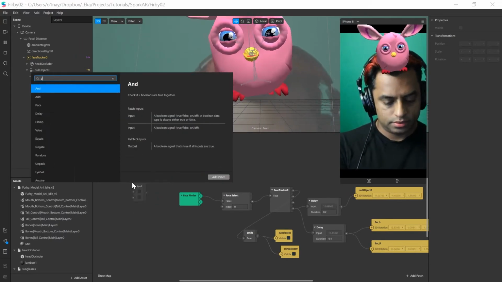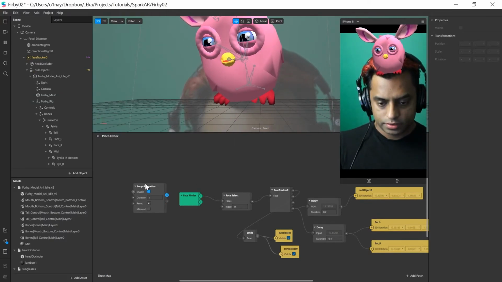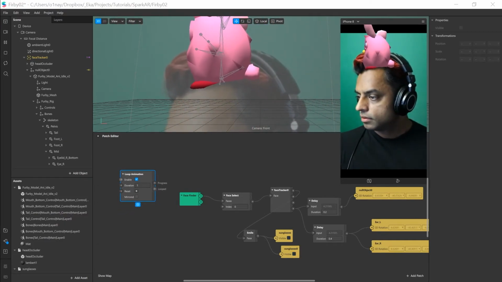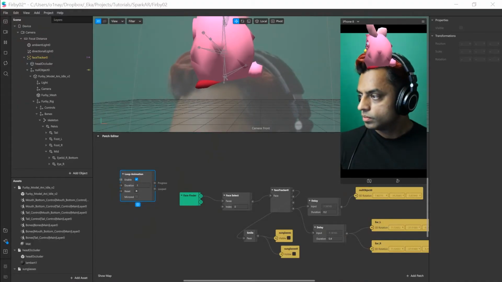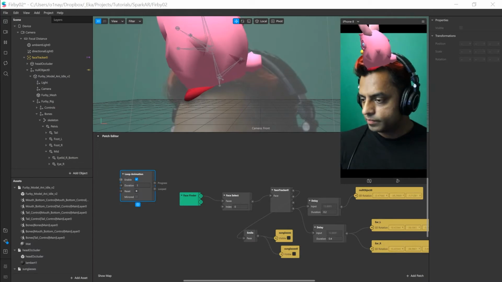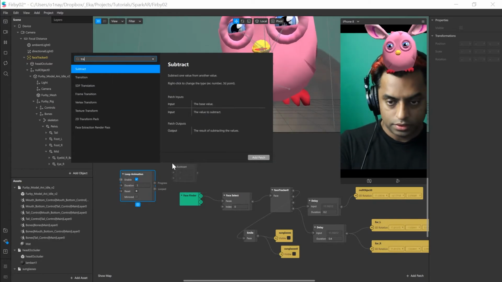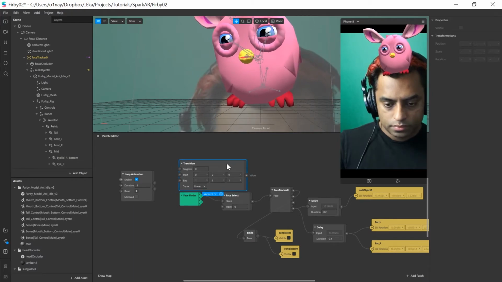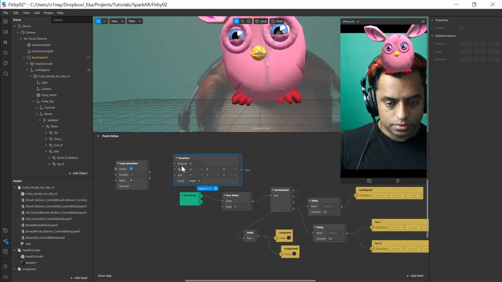So let's add right click animation or loop animation. Add that as a patch. I'm looking at my reference real quick. Bear with me. All right, so we want to do loop animation with a transition. I can't remember what it was called. Loop animation transition, and it's going to talk to one of the bones.